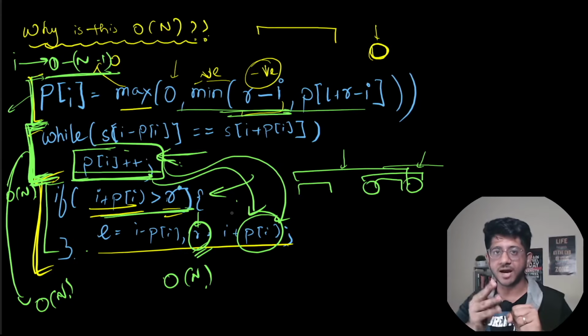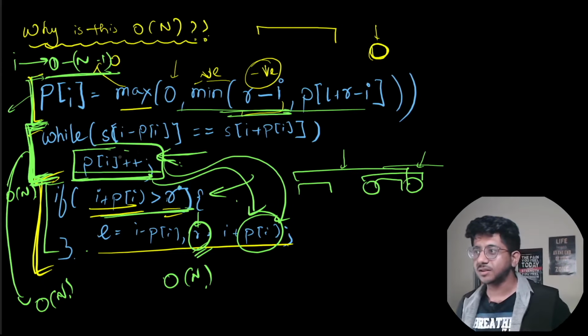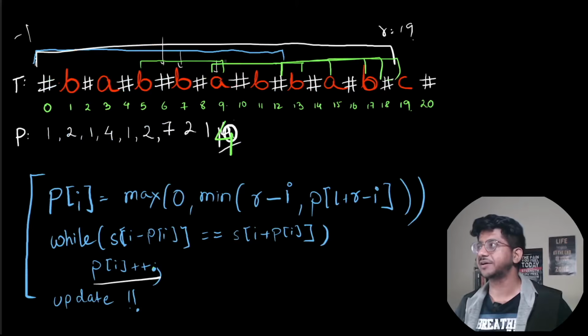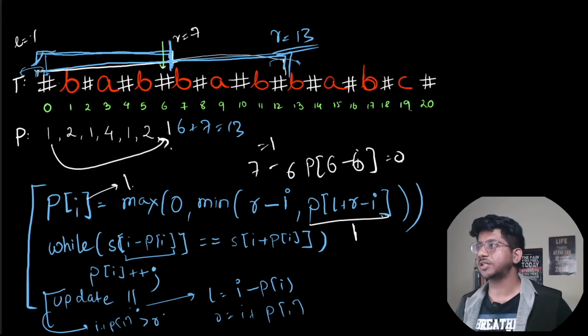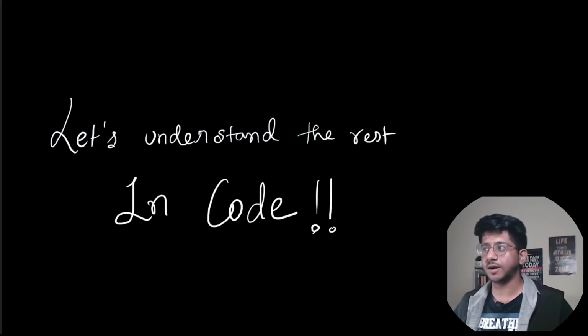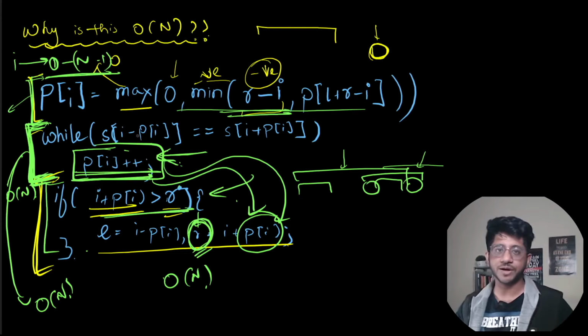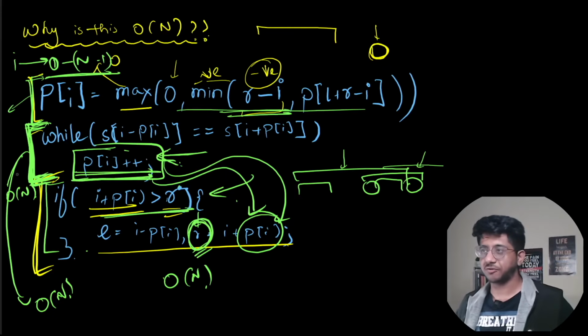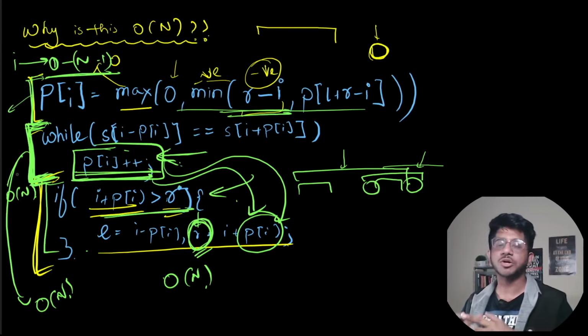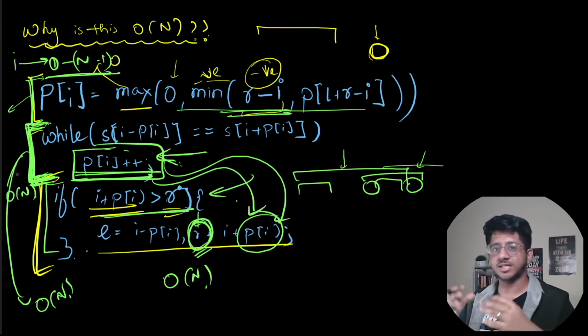If you want, pause the video, go back, and listen to what I said very, very carefully. Every time this loop works, the number of pi plus plus that it takes is going to get added to r for sure. Think about any of the previous cases that we did. Only when it was expanding, it got updated in update 2. Think about this. When we got over here, we got the value 1, but then we expanded it even further, right? So it was at the r. So r got updated in this case. So every time you hit pi plus plus, you're going to update r, and that's going to give you O of n, right? Now, the rest of the part, explaining how the code is going to look, is something I'm going to code and explain to you. So let's move to that particular portion.